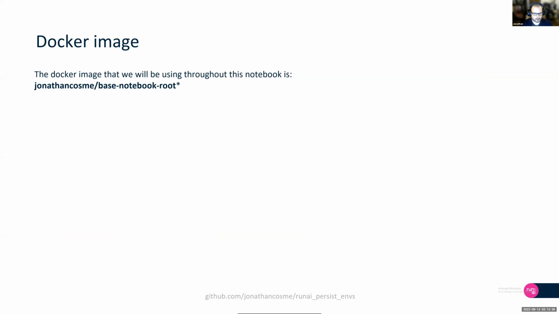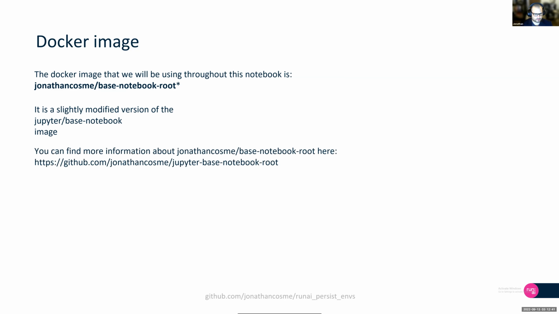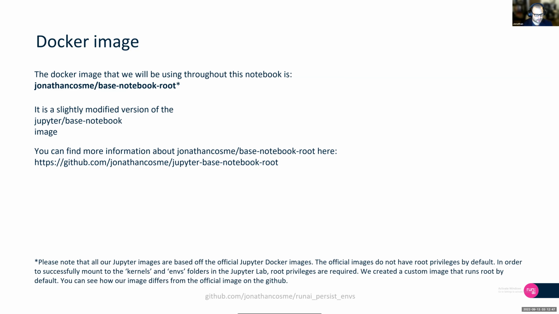A note about the Docker image. The Docker image that we're going to be using is this base notebook root image, and we'll talk a little bit more about this asterisk. So it's a slightly modified version of the official Jupyter base notebook image. And you can find all of the information about this particular custom image on the GitHub. And so all of our Jupyter images are based off the official Jupyter Docker images.